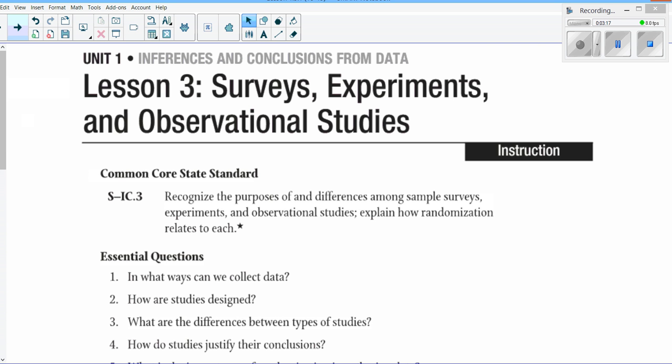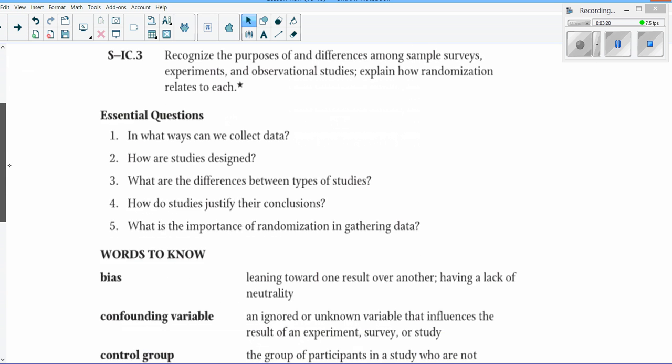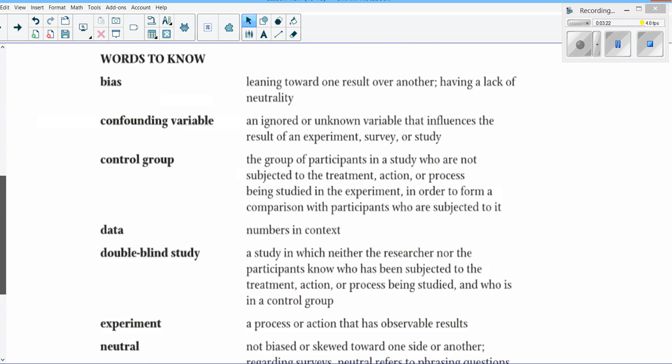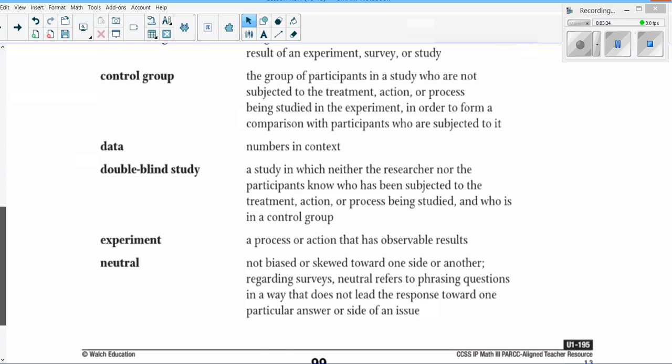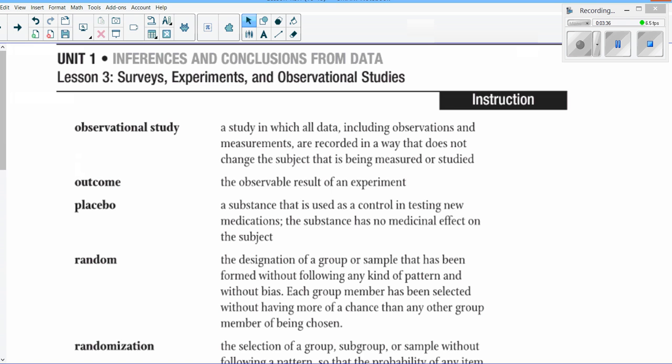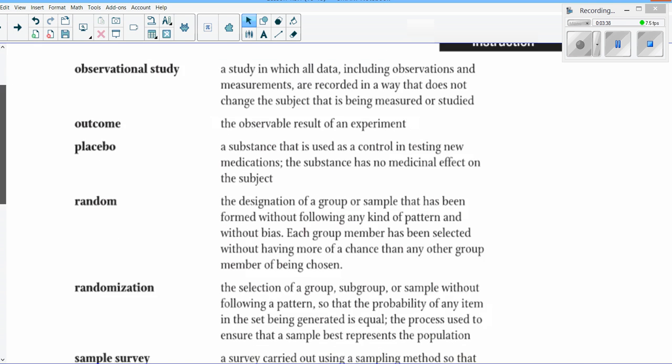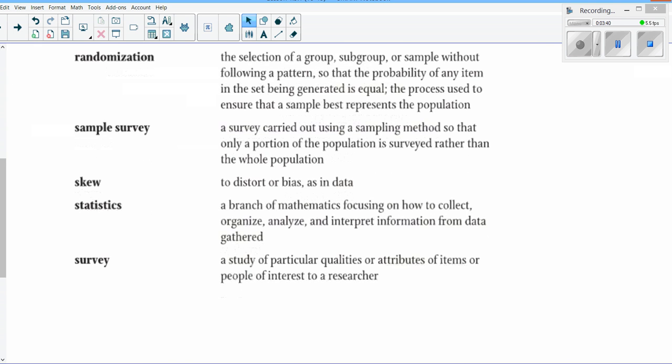These are in your book for you guys. Just definitions. It might be a good place for you to go look. I think I do a pretty good job of hitting any definition that we need throughout our notes, but just in case you need to see it, there are definitions here. There's a lot of them, so it might be nice to look through. They're ones that the book has specifically picked out that have to do with the lesson.